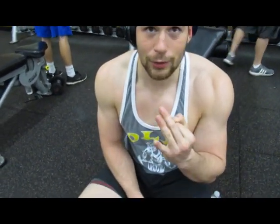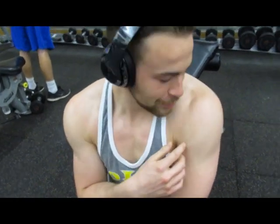So, to grow your shoulder, you need to know at least these two things. You have three parts of your shoulder, and it's pretty easy. It's your front, your side, and your back. You can say all the scientific stuff, but it's front, side, back.